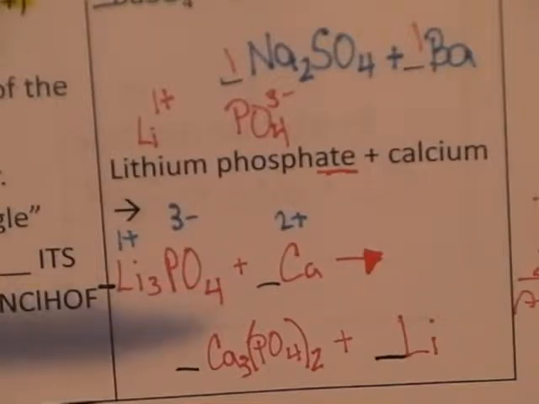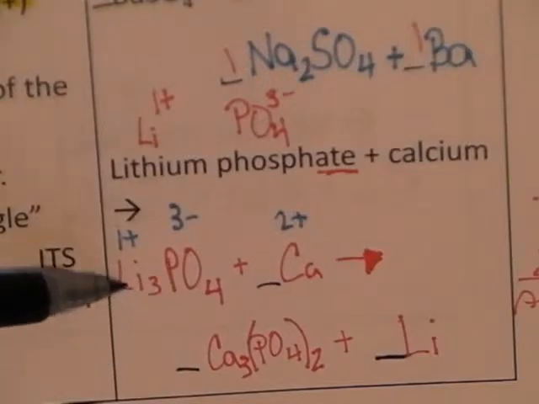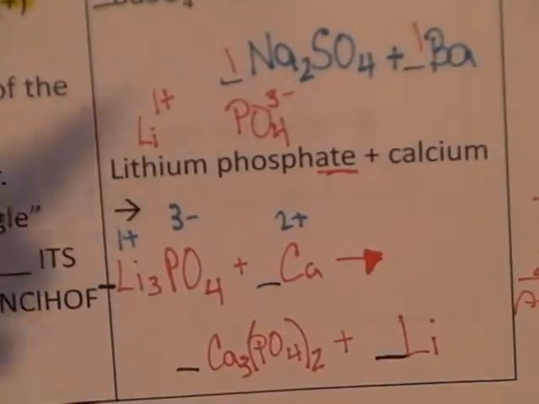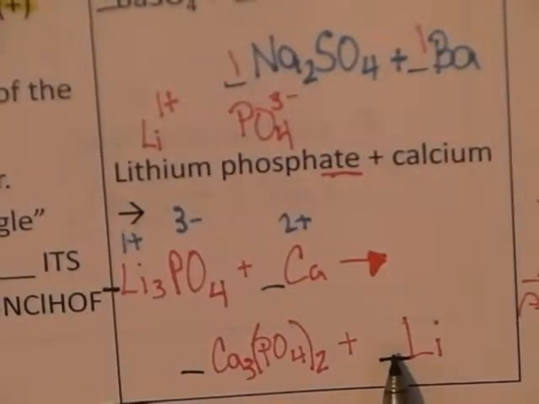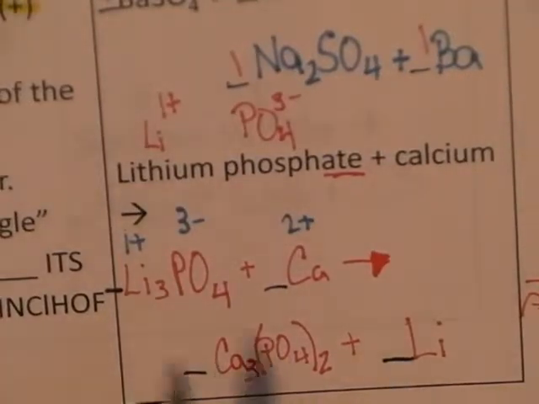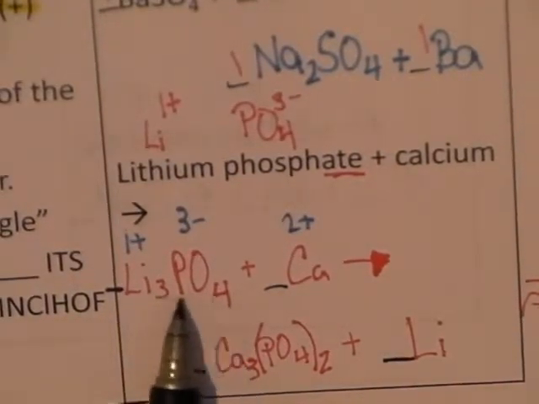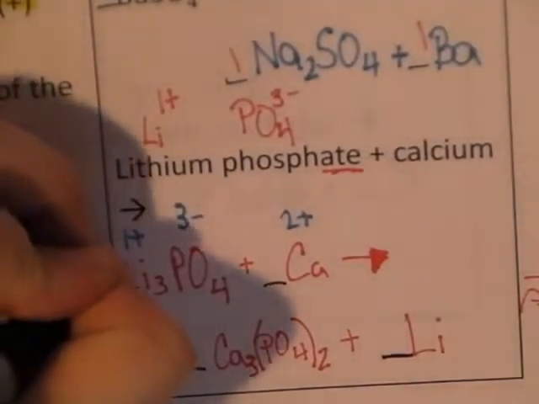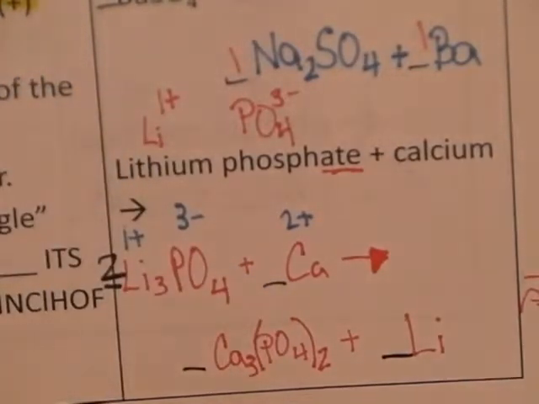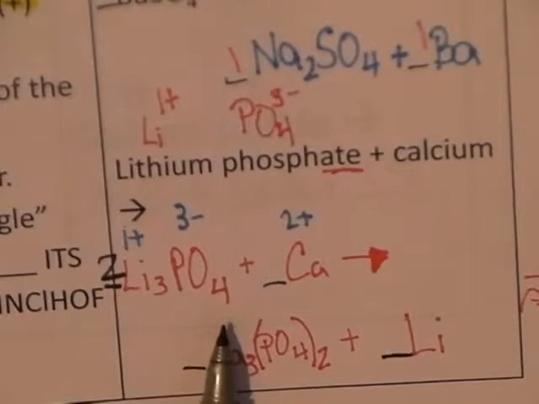Okay, so there's a lot going on here. So now you try to look forward into the future a little bit, okay? Obviously we can see we've got 3 lithiums and 1 lithium. So technically you would put a 3 here, okay? But notice your phosphates. How many PO4s do you have over here right now? You only have 1, and how many do you have here? You have 2, right? So that means you have no other choice but to put a 2 right here. Alright, so now you have 2 Li3PO4s.